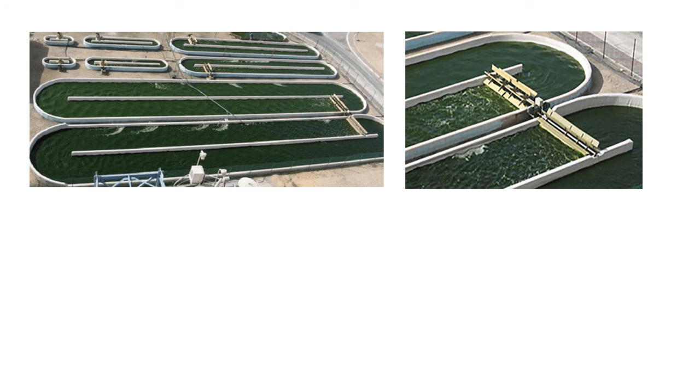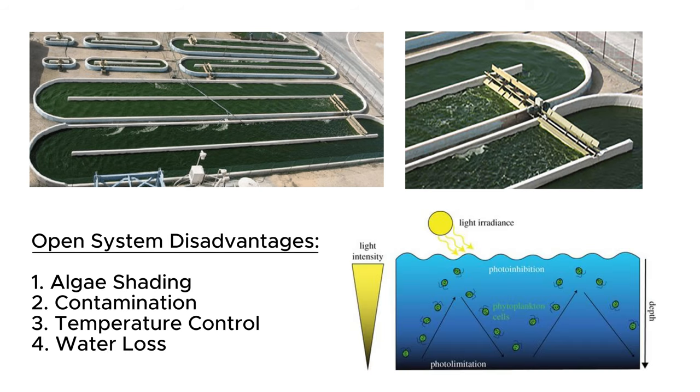There are two general categories of cultivation systems used in industry: open and closed systems. Open systems are exposed to the elements. These images are of the commonly used raceway pond designs. They have a divider in the middle and a paddle wheel that creates flow and induces mixing. Open ponds are inexpensive to construct when compared to closed systems, but they have inherent disadvantages. The first disadvantage is algae shading — as the algae culture grows denser, the light reaching the cells decreases with depth. This results in low-density cultures or ponds being constructed with very short depth, which reduces their volume. The other disadvantages all have to do with the lack of control that comes with these open systems. Contamination can cause huge losses and additional expenses as the cultivators are constantly fighting to keep the algae they are growing as the dominant strain, achieved through continuous testing and the use of pesticide control.